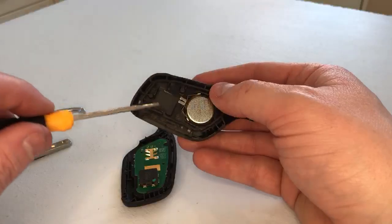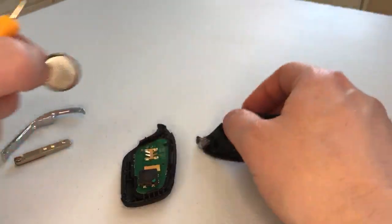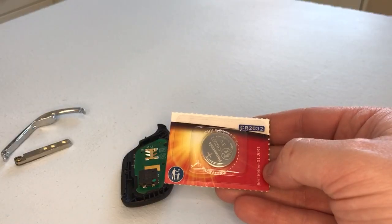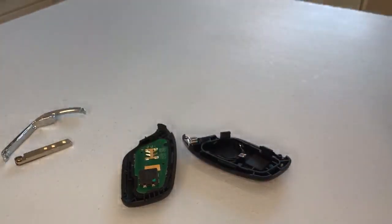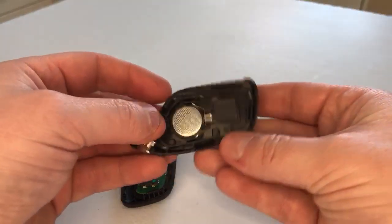We get a smaller flat-headed screwdriver and get it under the key fob battery and remove it from its housing. This key fob takes a battery with a part number of CR2032, like this one. We get our new key fob battery and we pop it back into the housing like so.